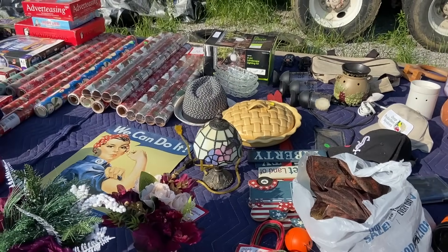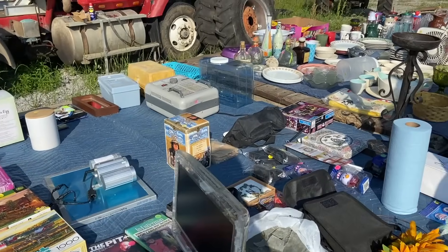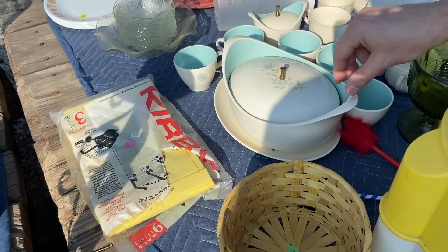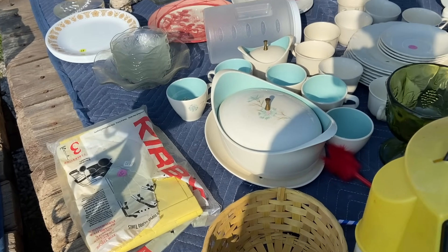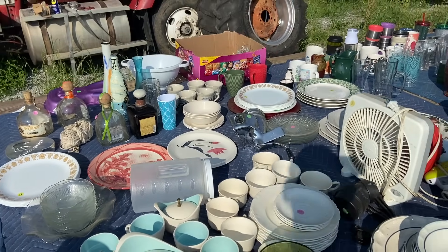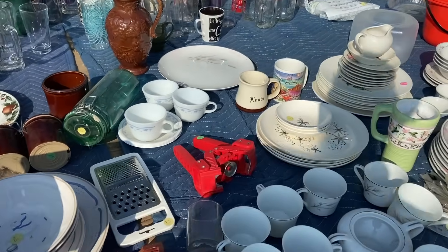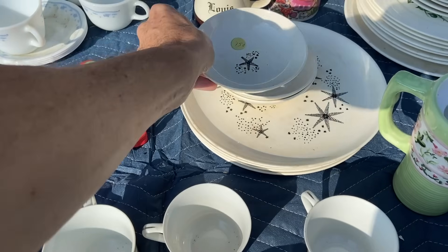Here's one of those old pie plates from the early 80s that looks like a pie. I see some iris and herringbone dishes — the clear ones. This is Taylor Smith's Taylor Boutonniere, a pattern that sells sometimes, especially the casserole dish, but it's got a chip so that's not going to do us any good. That's Stetson Rio. I see some Gooseberry by Tyrex. I see some cool-looking glasses but I don't think they're old with that blue swirl — they look retro, though. This is kind of interesting, almost like starfish on it. Fifty cents.